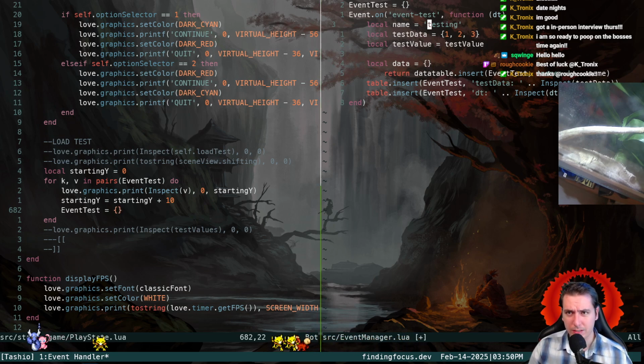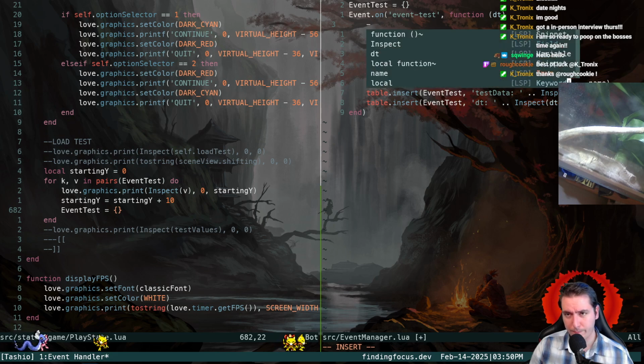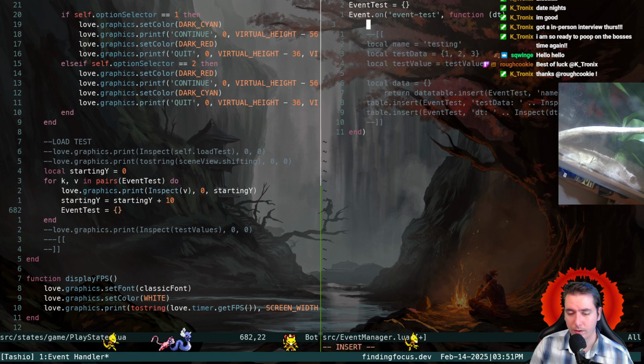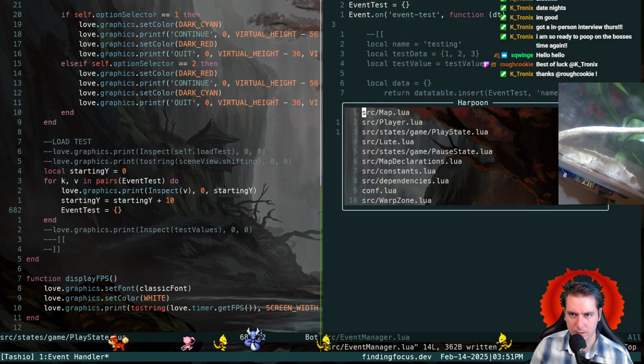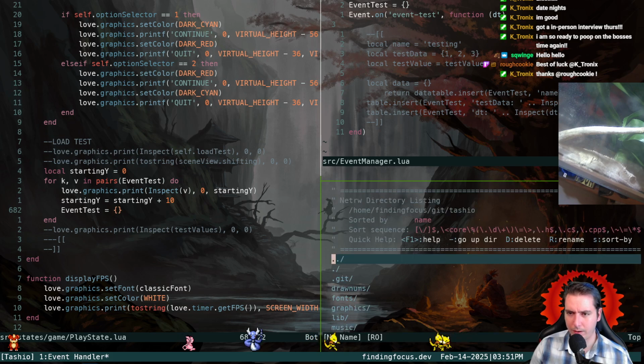So let's try here. I think I just want to try to load the player. But the thing is, our player's save utility is where? Is it part of our player? I don't remember. Save or load player data.